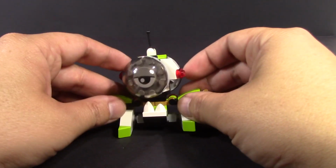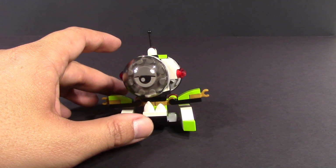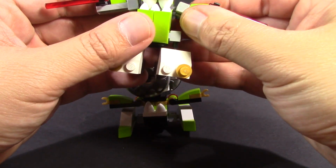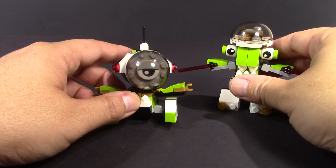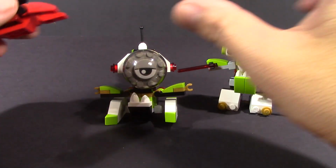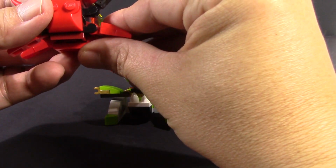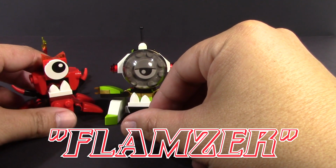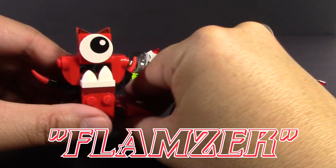So other than that, guys, here's my other Mixels. Someone asked me how many Mixels do I have. I only have three. I have Rokit, and I have Flamer? Is that Flamer? Rokit and Flamer.